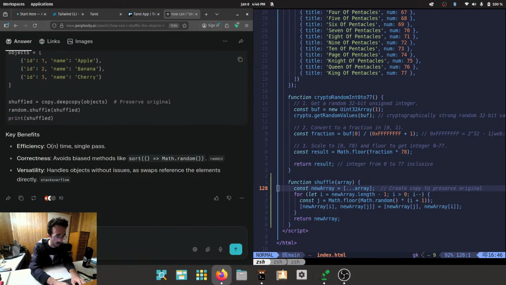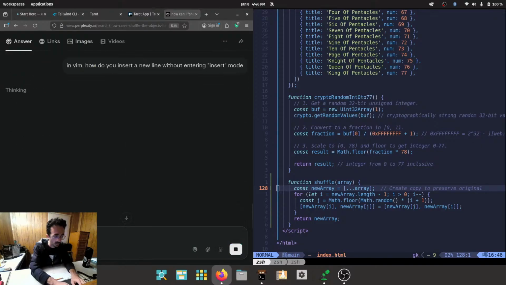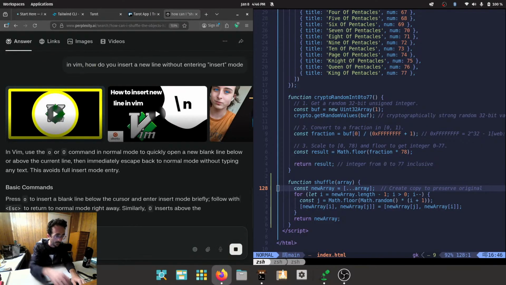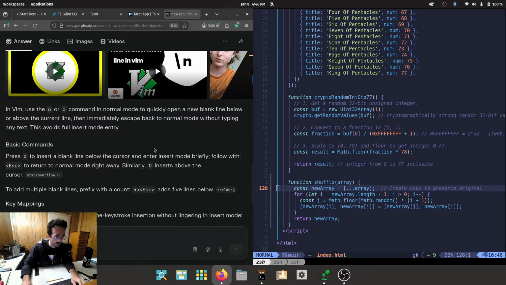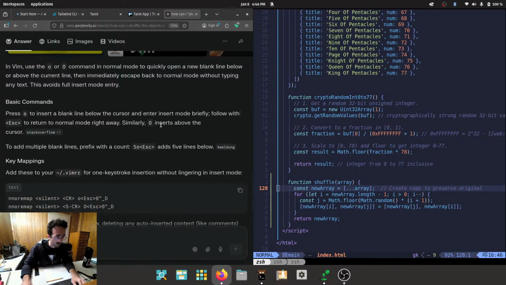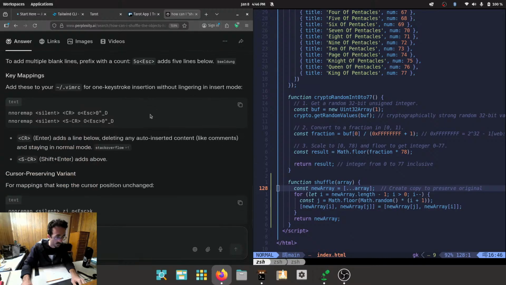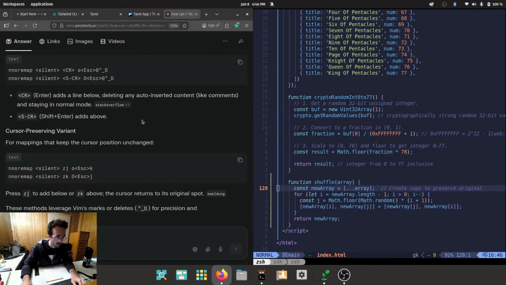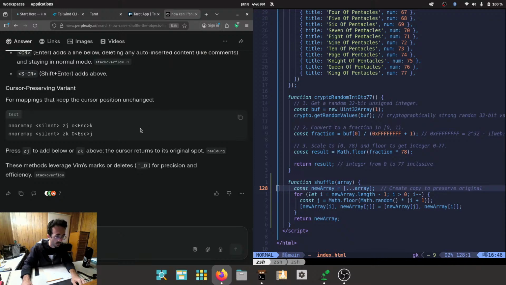In Vim, how do you insert a new line without entering insert? So you can't.